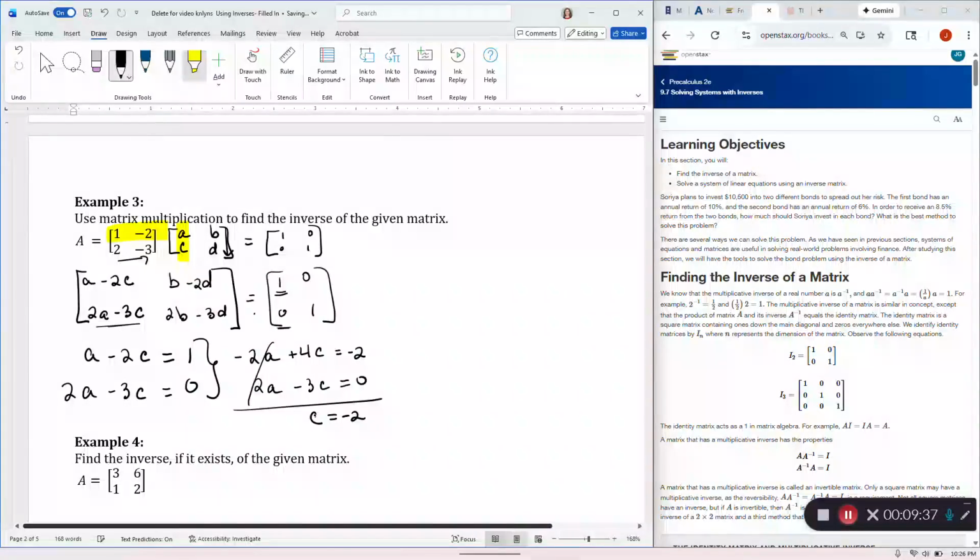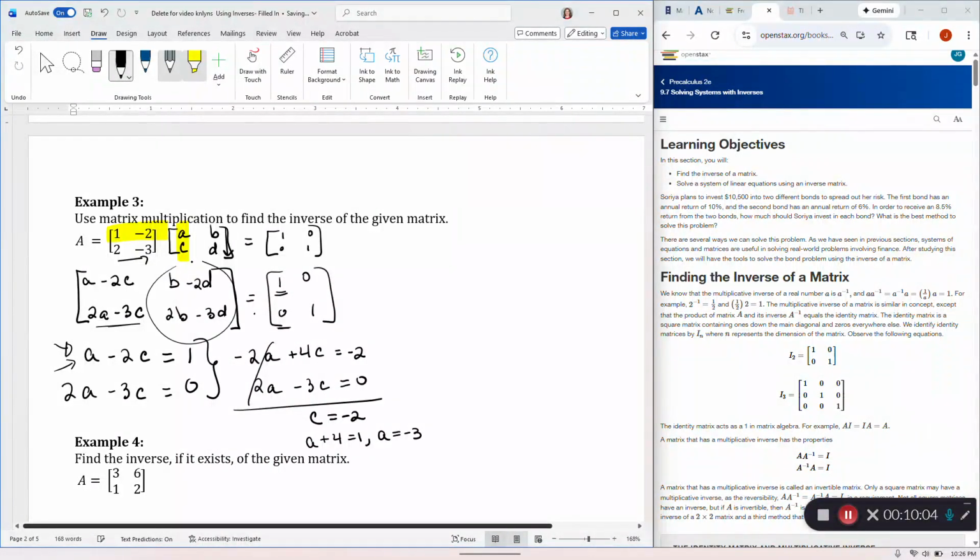I like that. And if c is -2, you can back substitute, right? I'm going to back substitute it into this one right here, A, which means... not done yet because I don't know B or D.